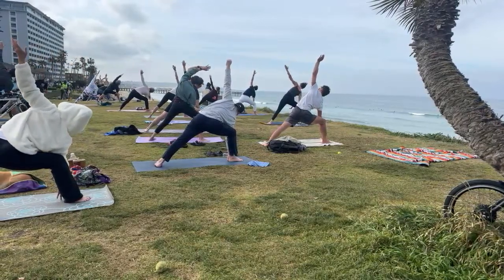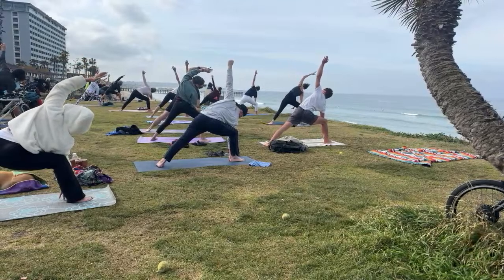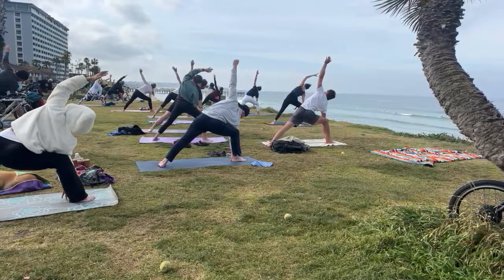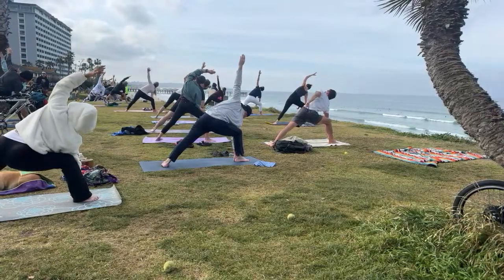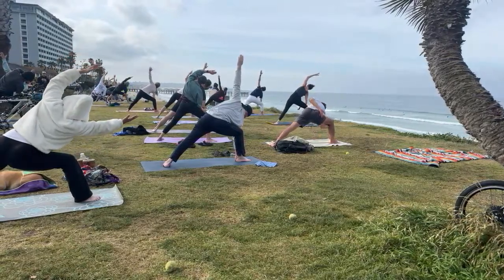Now take it forward. And then, yeah, here's good. Warm the thigh. Yeah. Good. Turn your back left toes in a little bit. There we go. Now breathe well. Again, heart facing Mission Beach.